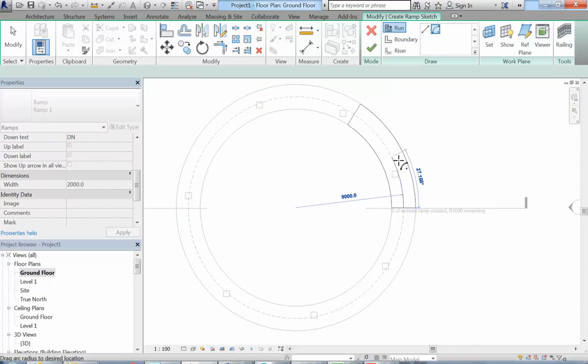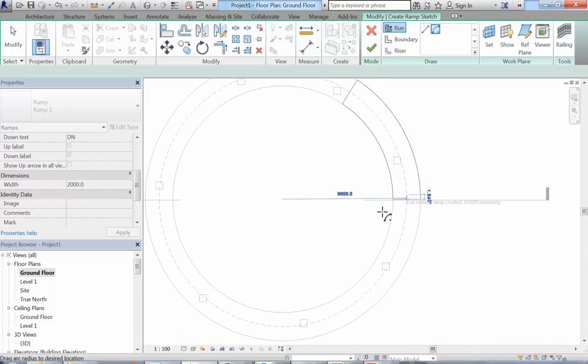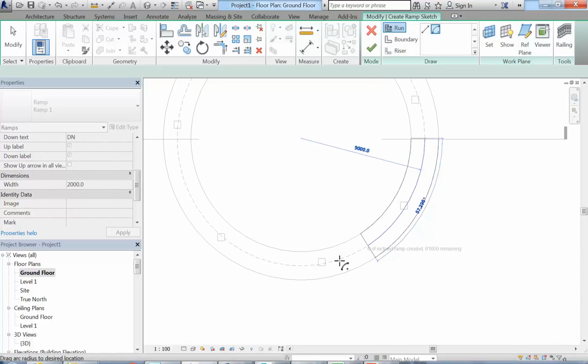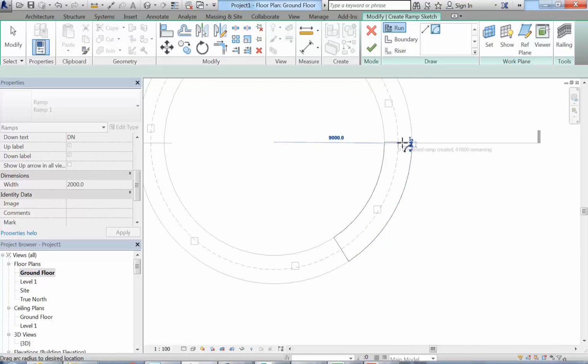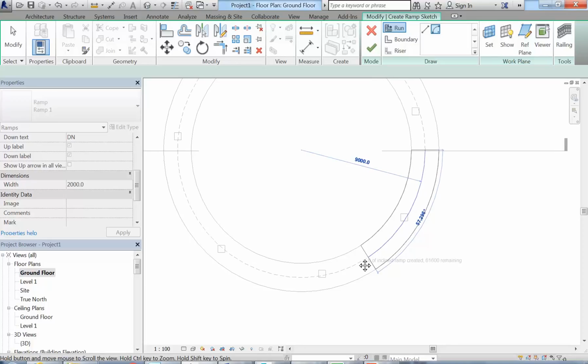And notice that it's only going to go a certain distance. So anyone want to be brave and guess why it's stopping where it is? So you can see there I can go from here and then it's going to come to this. So exactly, that's right. It's not the end of the ramp, it's just where the landing needs to go. So that's the 9,000.